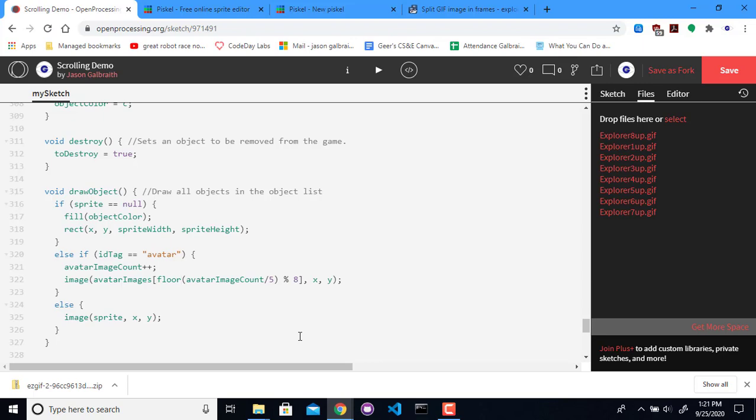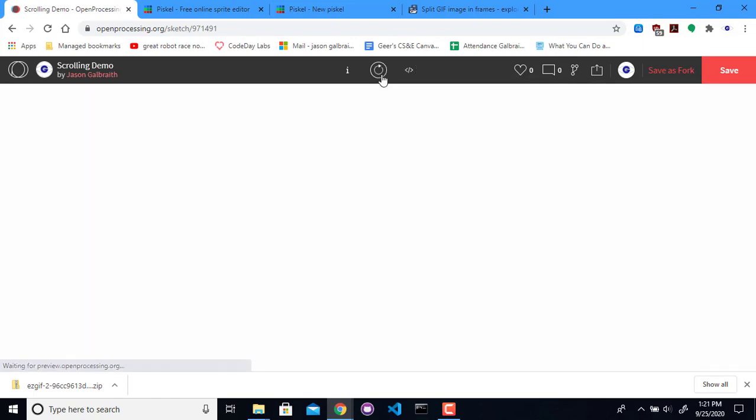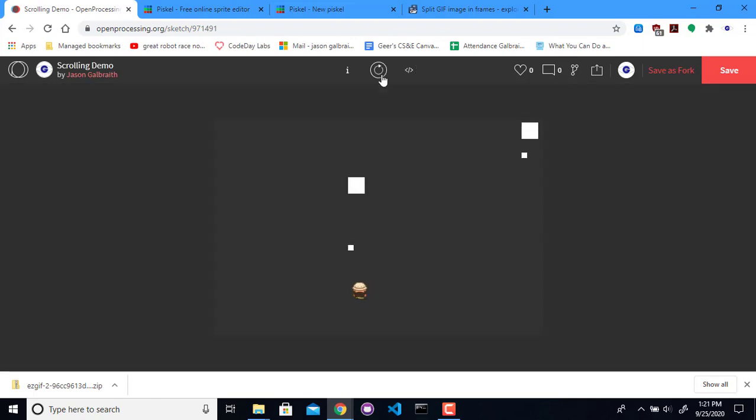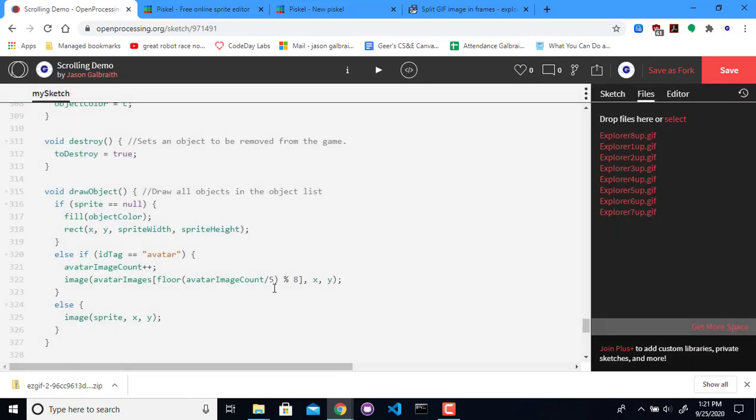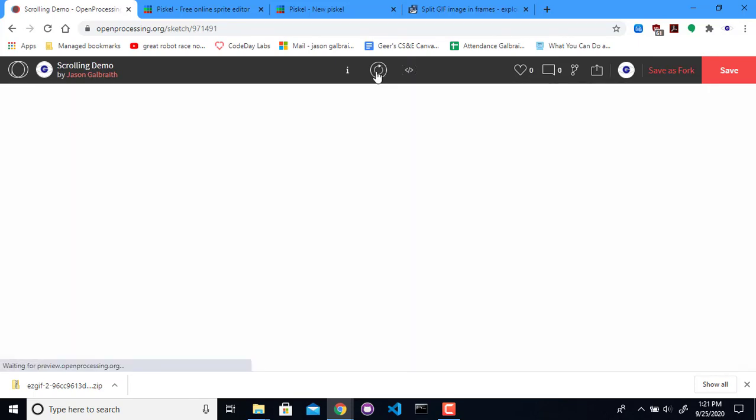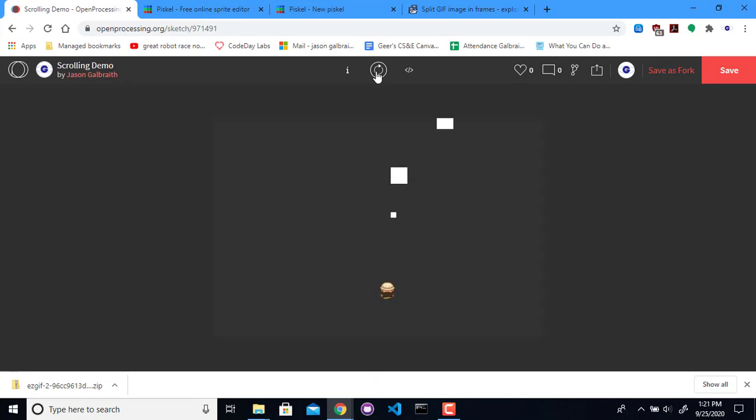So let's do the floor of that. Okay, so that's a fifth the speed. That's not too bad, actually. What if I do 10 divided by 10? That's much slower. I was happier with 5.